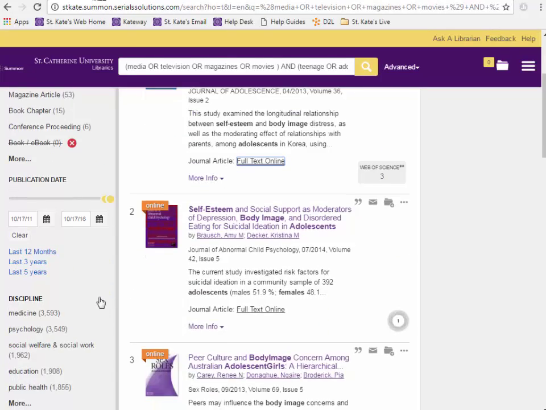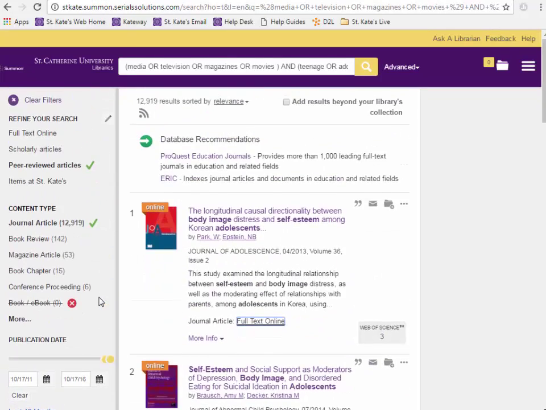And that's about it for the main library search box. Again, it's sometimes referred to as Summon. So again, this is going to give you mainly just resources that we have access to in our collection, or books and things like that that are also available through the different ACTC schools. So most of what you'll find on the result list here are going to be things that you can access quite quickly for the most part.